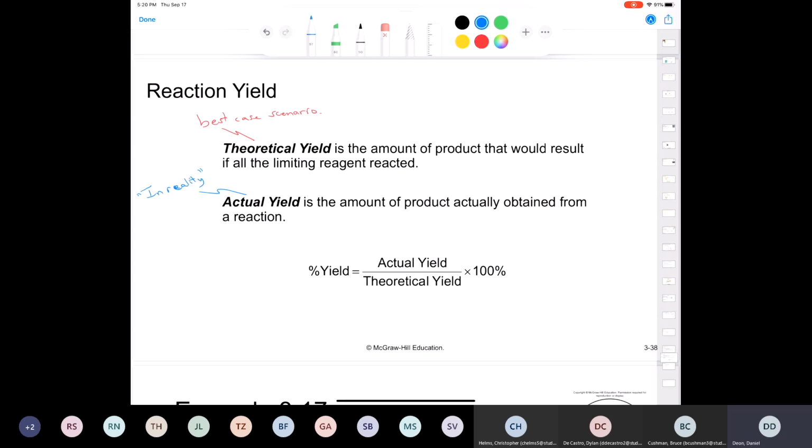So this has happened to me, hundreds of times in my life where I'd set up a reaction when I worked in industry, and I'd say, okay, I'm going to end up with, if I calculate the theoretical yield, I should end up with 1 gram of this compound. I want to get 900 milligrams, so that's 90%. So yeah, this should work. Then I'd set it up, and I'd end up with 500 milligrams. So I'd only end up with half, or a 50% yield. Okay, and sometimes that can be really disappointing, but that is why we always want to now analyze our reactions and determine their percent yield. So the percent yield is what you get, the actual yield divided by what you should get, and multiplied by 100%.